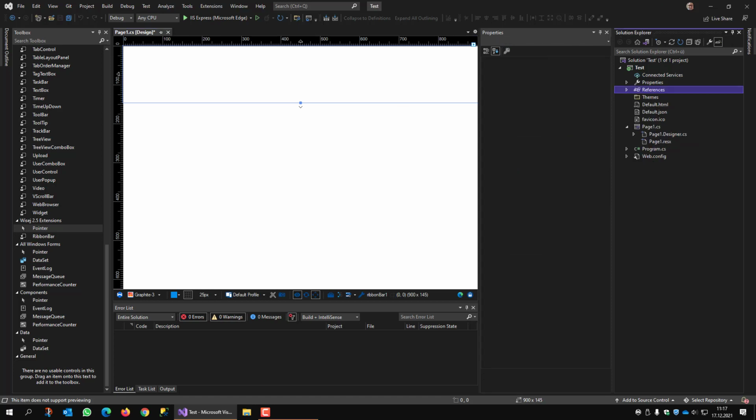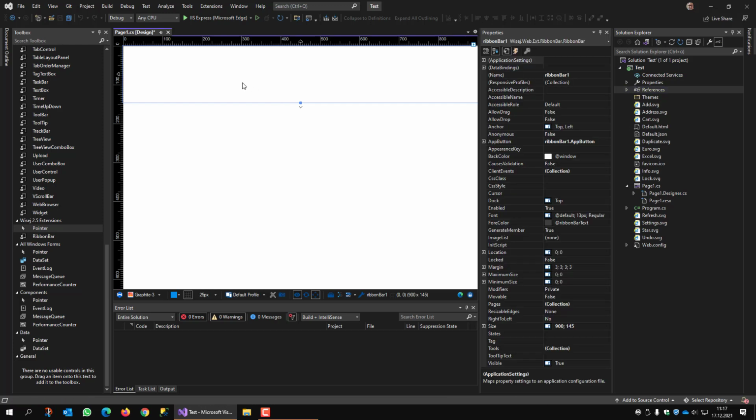But for now we focus on the ribbon, and before we do anything else we will need some images, and I have prepared some images, which I drag into the solution. Okay, now we have them available. The ribbon itself is by default docked to the top of the page. You might want to leave it there, but it can also be docked everywhere. Docking is universal, and it applies even to the ribbon bar, even if you would only want it on the top of the page.